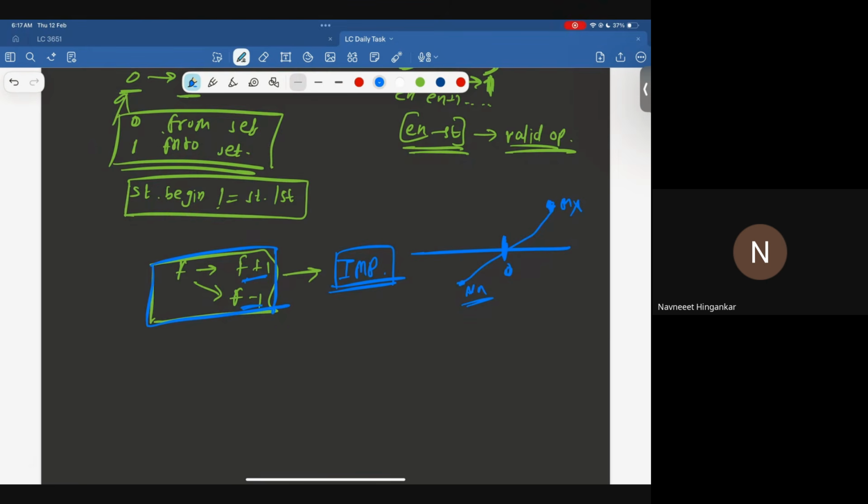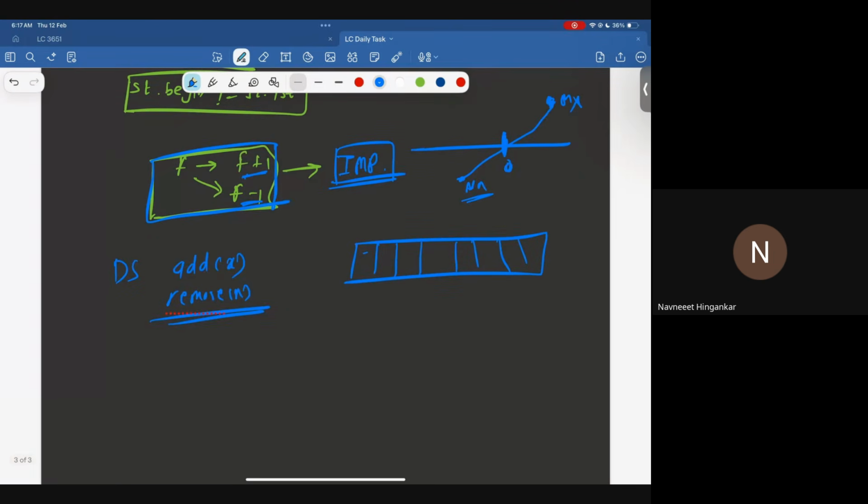Another application is when you measure frequency variations, like let's say you need to calculate the maximum frequency. I have a data structure: add x to my data structure, remove x from my data structure, and I need to find the element which has maximum frequency, right? So what you will do is create a list of lists. I use it many times, by the way. This is the tricky technique I use.